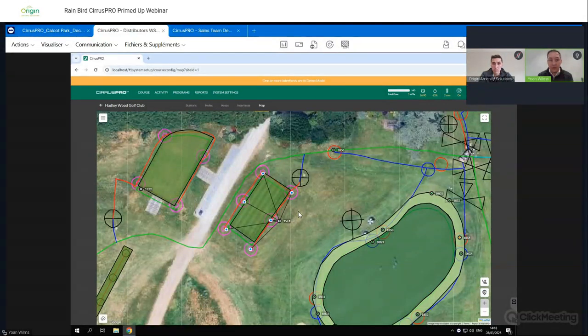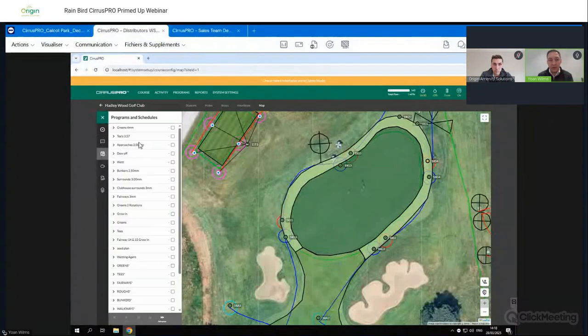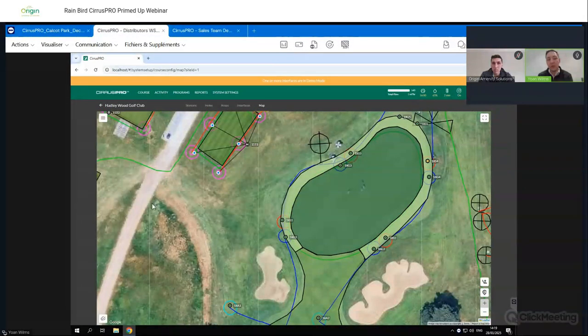So programs, you can run them. Here, if I want to start the greens 4 million, I'm clicking here and I can start it. But there is even more exciting than this. You can create a program from the map. So if you use at the bottom left corner this multi-select mode, let's select all the stations from 18 green and surround. Like this.